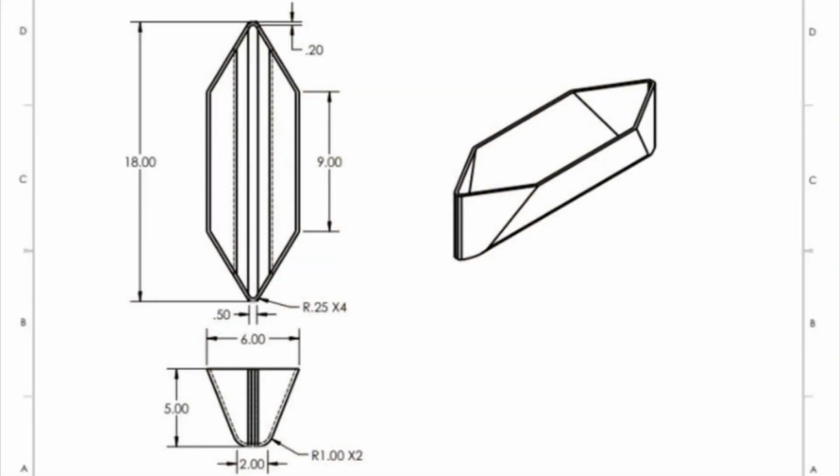Next up is our CAD images. This is a drawing of our 3D model of our concrete canoe. The length of this canoe is 18 inches, the width is 6, and the height is 5. We decided on these dimensions as they meet the criteria for the project. The canoe is also modeled to have a V-shaped stern and a V-shaped bow.